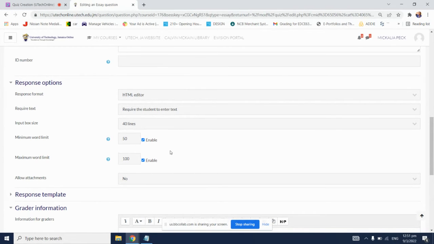The student will not be able to submit their response if it is less than 50, and they won't be able to submit if it is more than 100. Additionally, while they're typing, a feature shows them how many words they have typed already, which indicates the amount of words they have left to type.